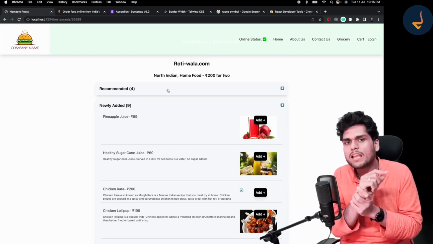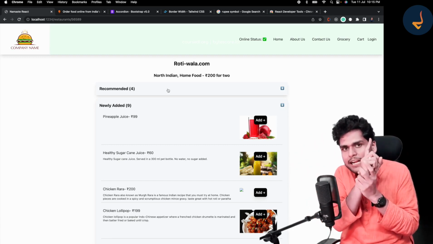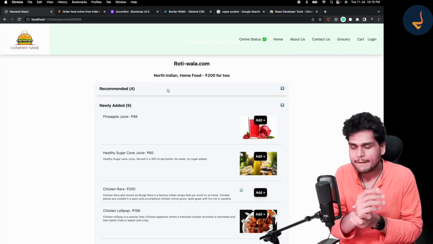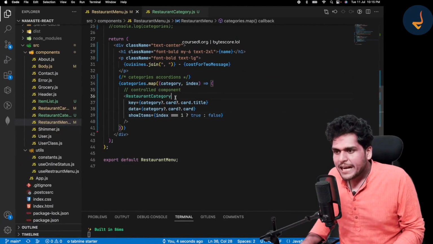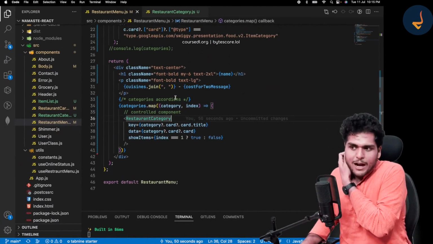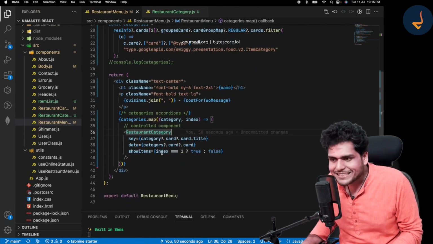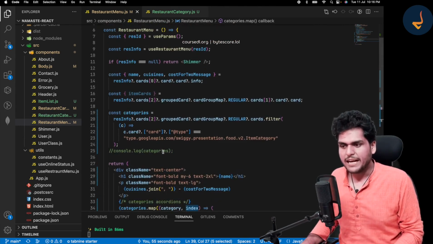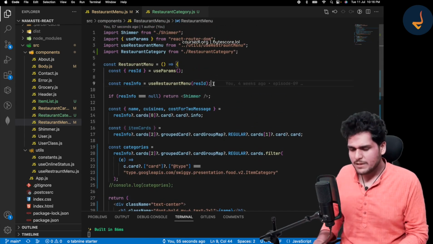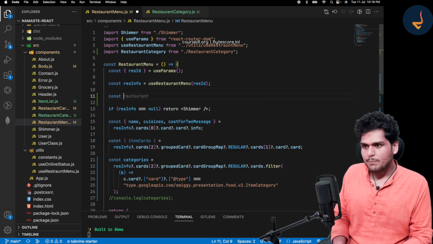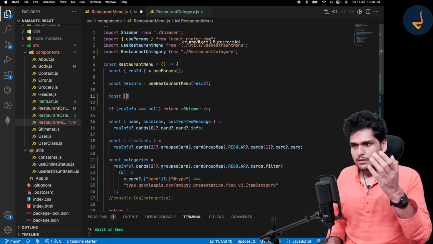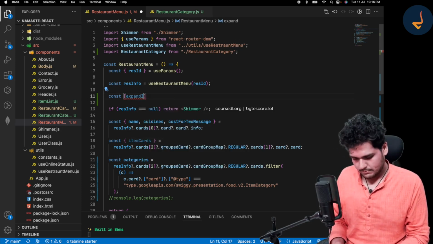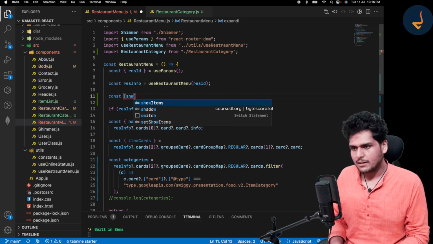So how will I control that? I can take this index in my state, right? Can I do that? Let me just say that I am building a state variable, expand index, or maybe show index, right? Show index.